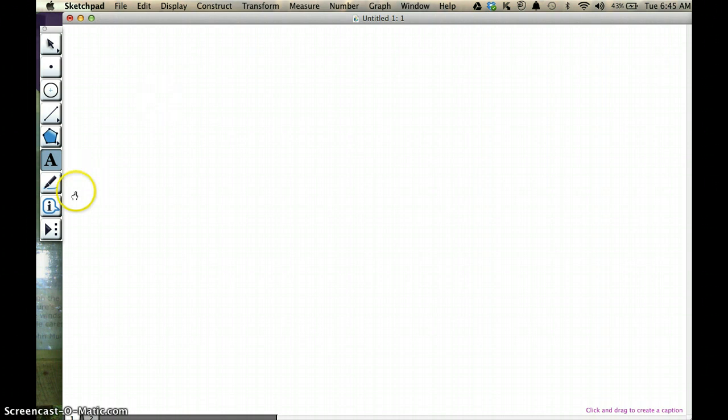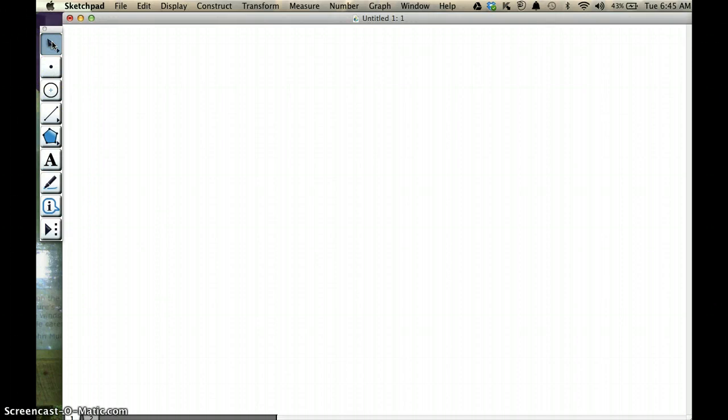Finally, we have the custom tool button. This one we will not be using because I do not think the software is required for this task. The custom icon is if you need special tools, either tools that are supplied with Sketchpad or tools you create yourself to do the type of sketch that is required for the educational lesson. We will not be using this today.